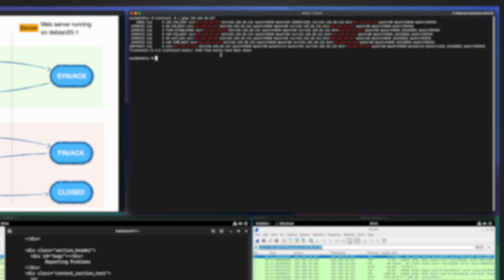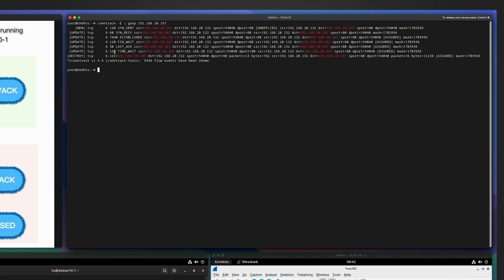But if you check the connection tracking in the router, you can see once the last acknowledge is received by the router, the internal state will be changed to time wait. So internally, the router will not really completely close the connection. The reason is it is TCP protocol. It can tolerate some packets in the whole process received late, which means when the server receives the packets, the sequence may not be exactly the same as when the client sent them.